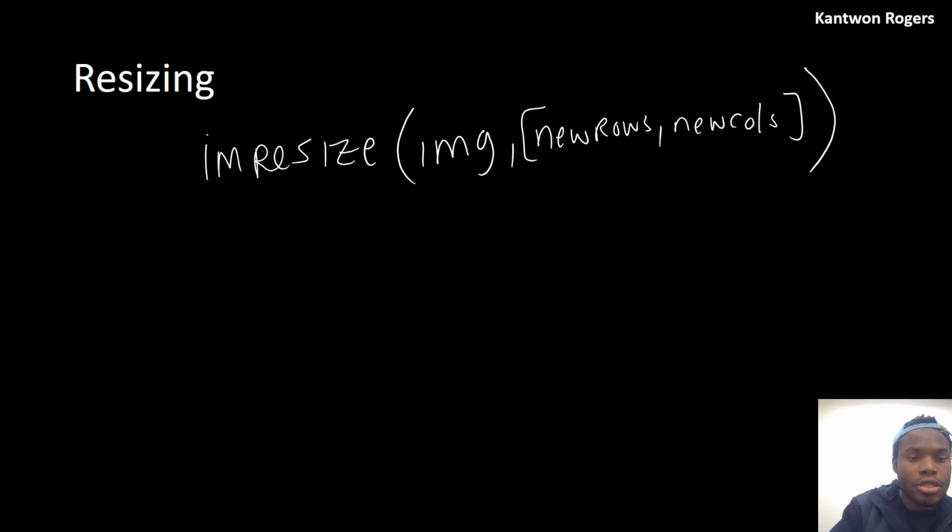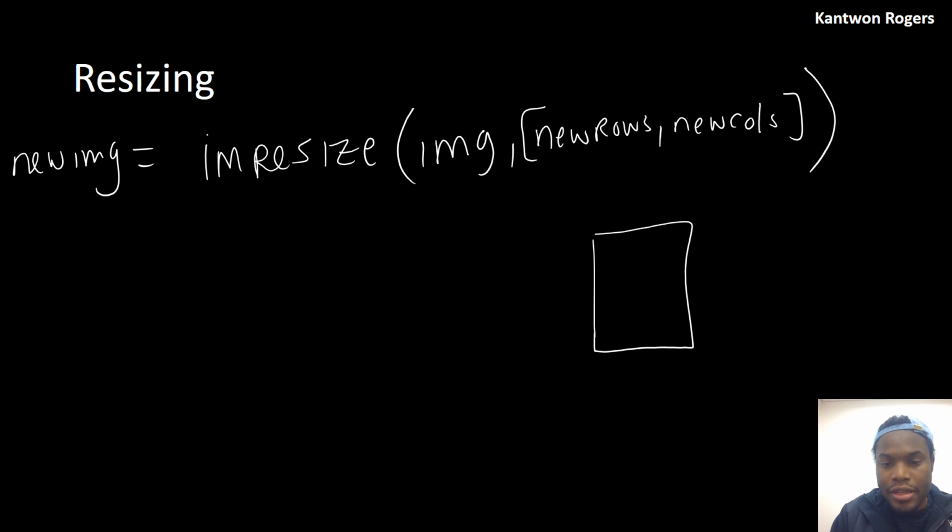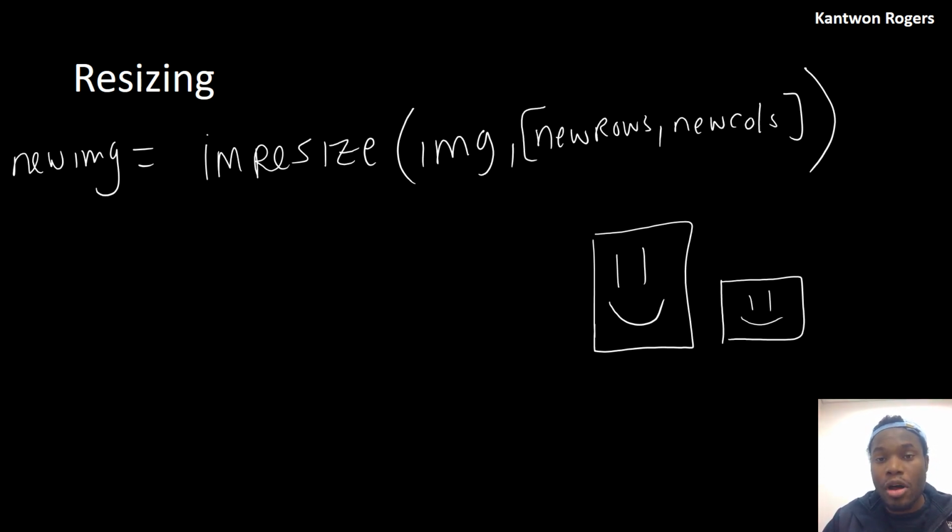And what this outputs is your new image that'll have these new dimensions, right? So for instance, let's say I had an image, oh, I'm about to be an artist again. I had this image of a smiley face that looked like this. And let's say I wanted to smush it in terms of the rows. Let's make it half the rows, so it's something like that. I'm resizing, causing it to have half the number of rows that it originally had.